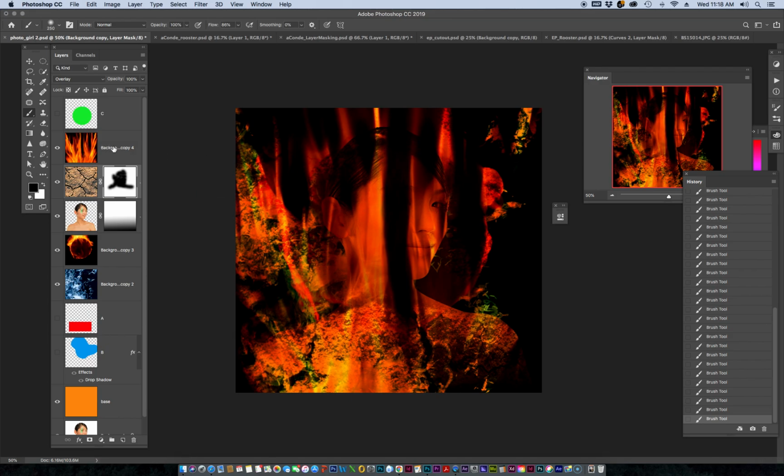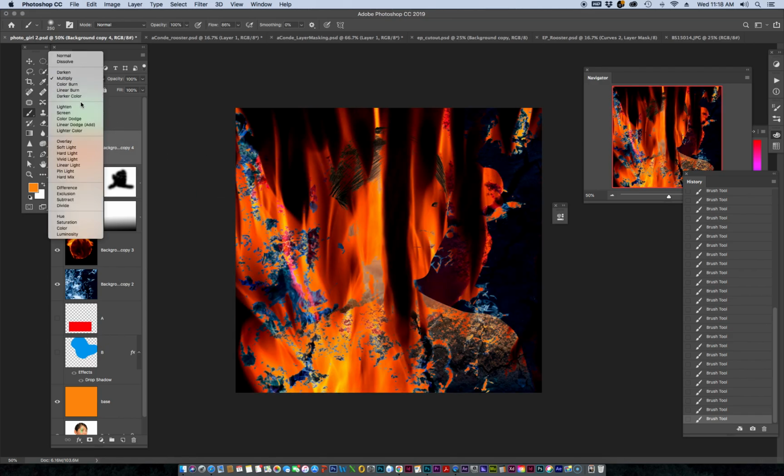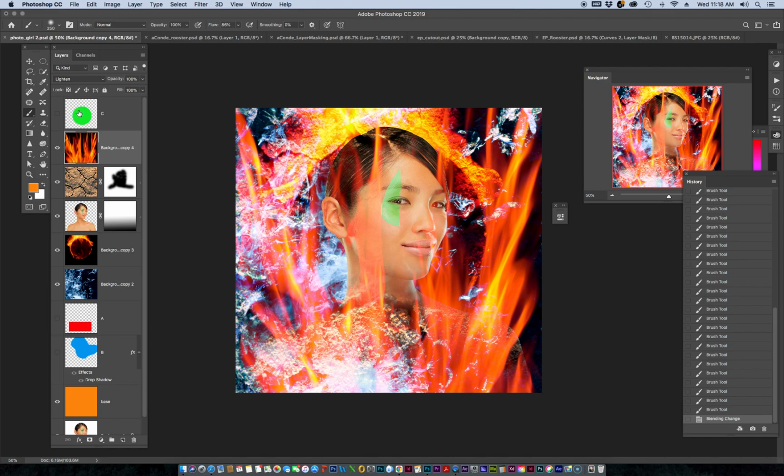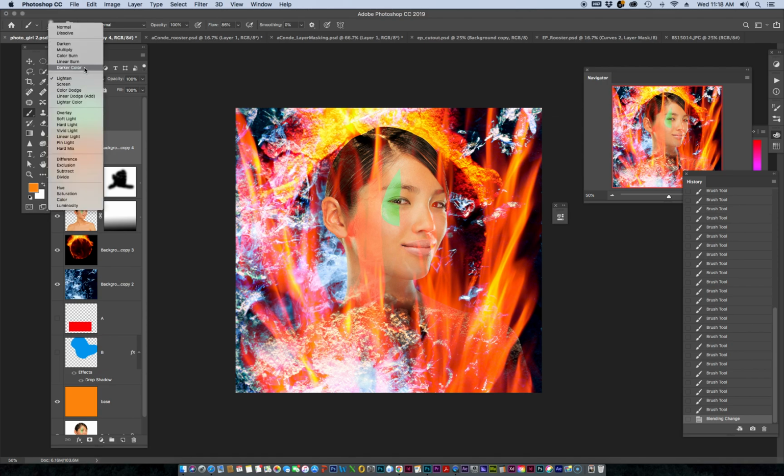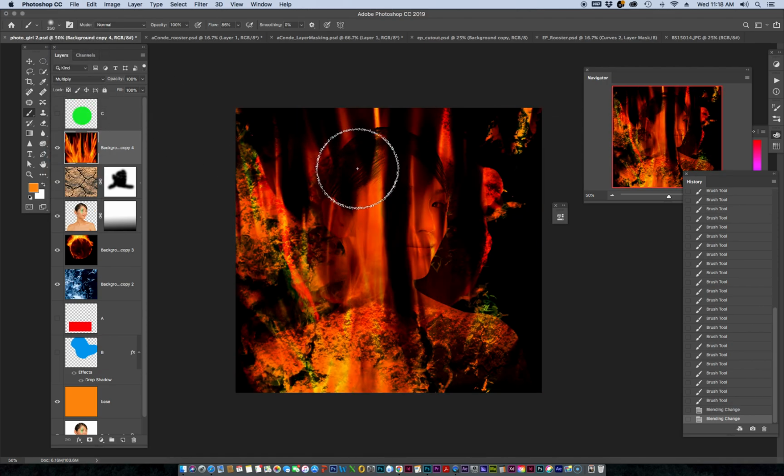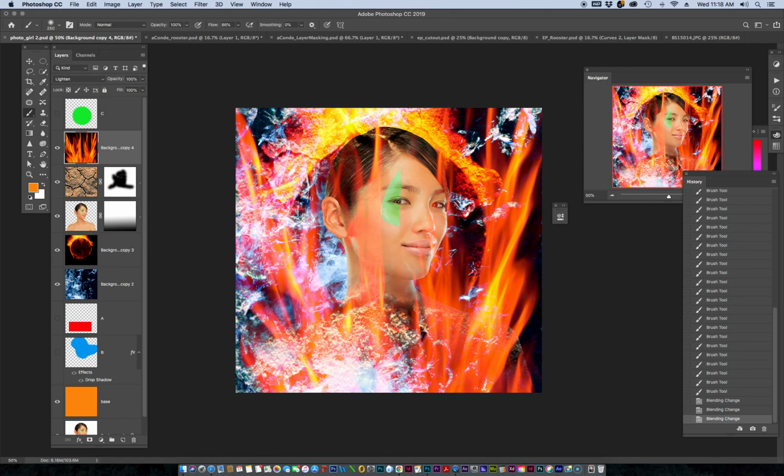Look at this one. If I do lighten, what it's telling me is that all the black areas is transparent and only the fire is opaque. That's lighten. If I did multiply, the fire becomes translucent and the black stays. These are things that you would figure out as you go along. I know them by heart because I work with them a lot. So if I want the flames to be vivid, I just change it to lighten. So now the flames would stay in the background, be just gone.